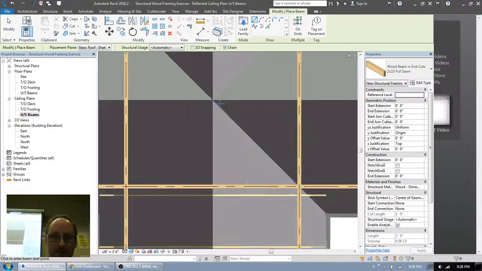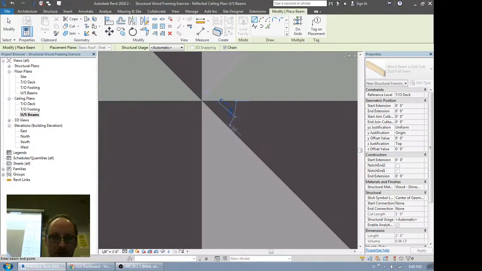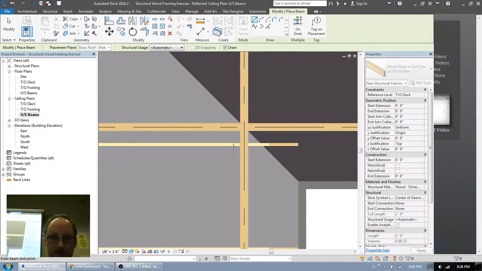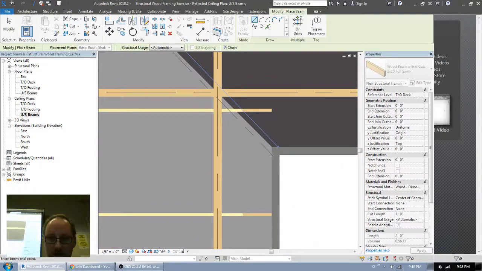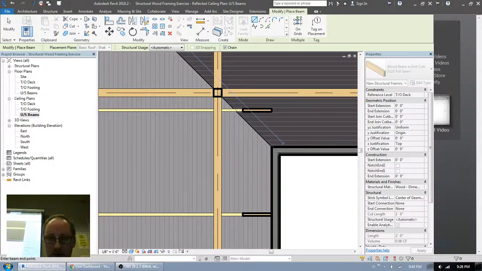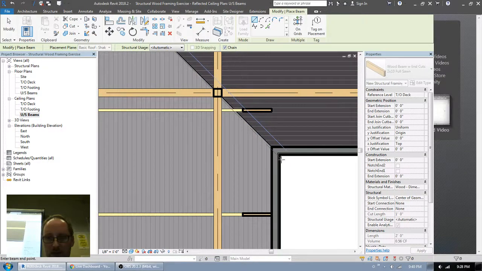So I'm going to start right up here at the peak, and I'm going to come down the valley. Now, because of the view range, I'm not actually seeing the edge of the roof. What you're seeing here, this little gray zone, is where the cut plane for this view is trimming off the bottom of my roof, so I can't quite see it.